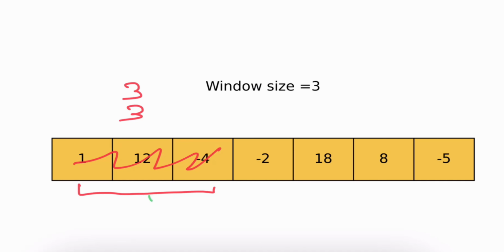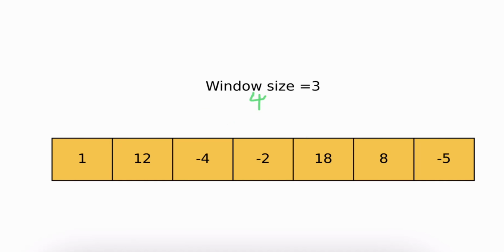And then in the next window, our current average is 2, and we compare our current average with the maximum average. If the current average is greater than the maximum average, we update the maximum average, and here 2 is less than 3, so we keep the maximum average as 3. And in the next one, the current average is 4, and 4 is greater than 3, so we update that to 4, and so on. So the way that we can move forward, we can use 2 pointers, a left pointer and a right pointer here.